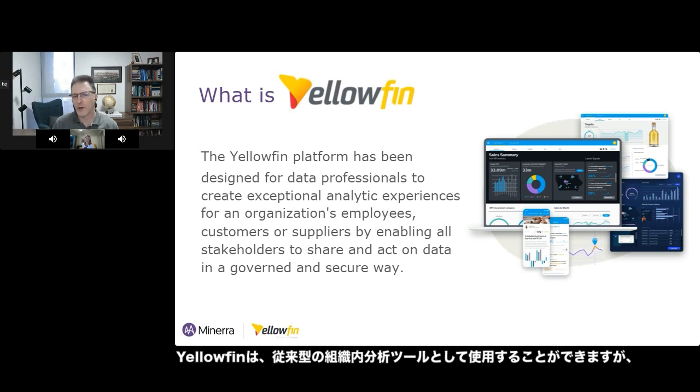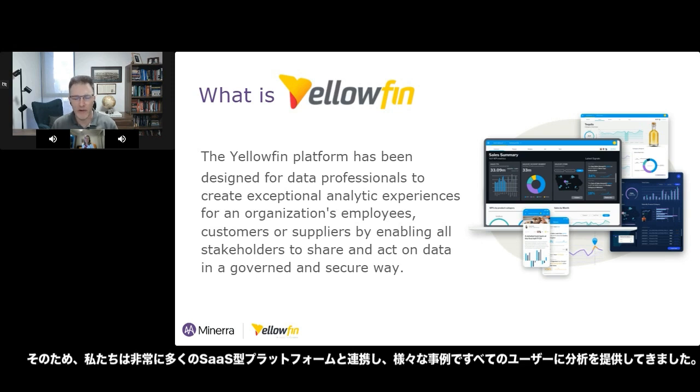Yellowfin can be used as a conventional in-house organizational analytics tool, but it's also widely used as an analytics tool that's embedded into other applications. We've worked with a very large number of software as a service type platforms in all different use cases, providing analytics to all of their users.